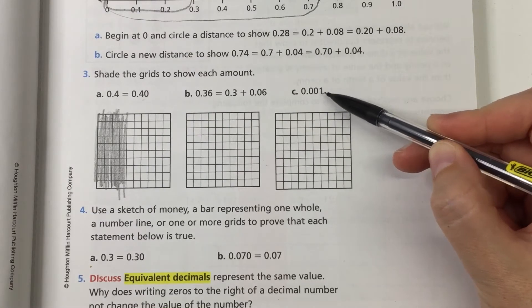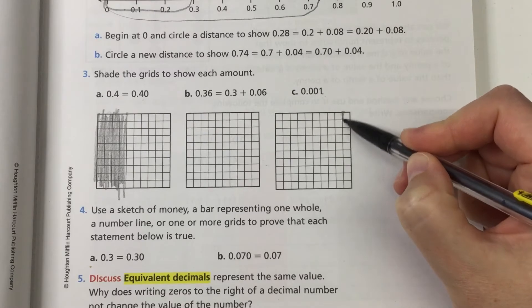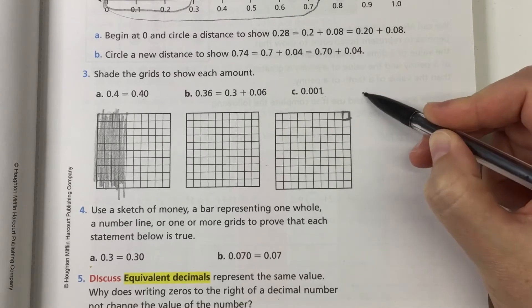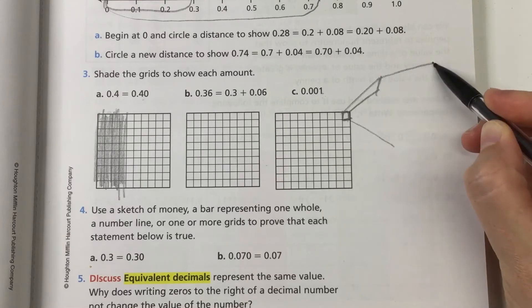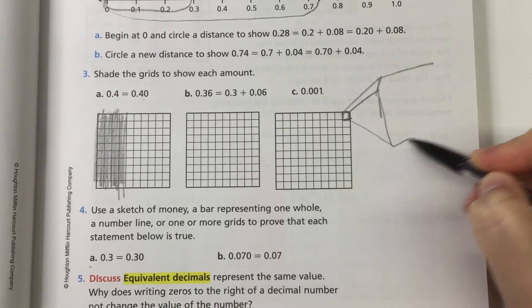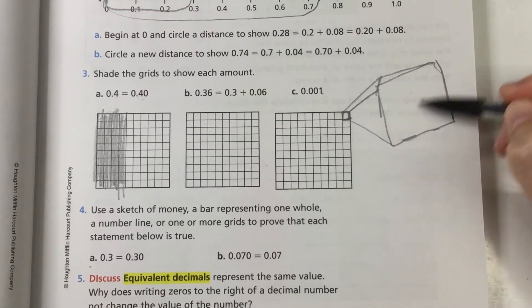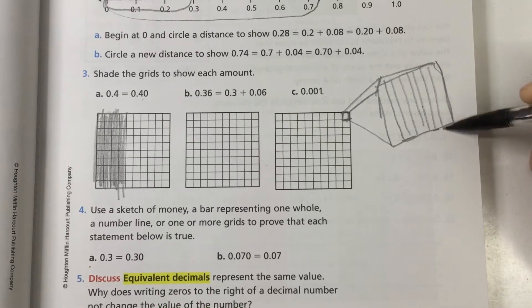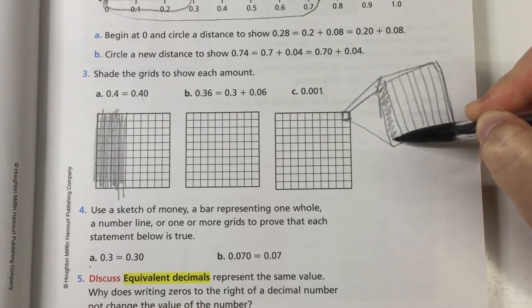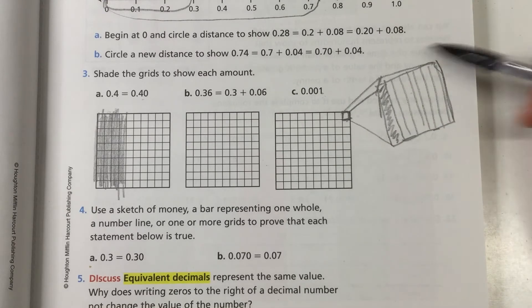Ooh this one's kind of fun though. Look at this you guys. One thousandth. If this is one hundredth we kind of have to zoom in on that. I love doing these things. Do you? Or we have kind of like... I had grand ideas for this. It's not quite turning out as planned. Okay but there it is. So basically this square is this one zoomed in. So then I have to divide it into tenths and shade just one of those. Because remember how there are ten thousandths inside of one hundredth. This is a very sloppy way of showing it. You hopefully will count those out very nicely.